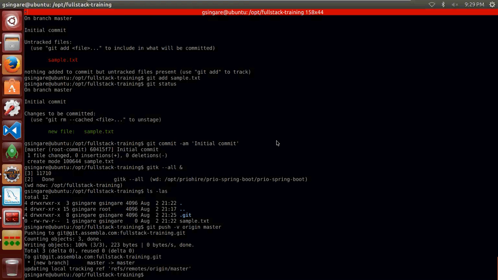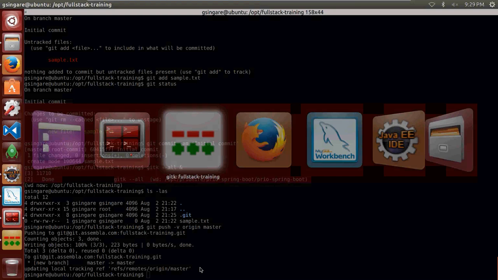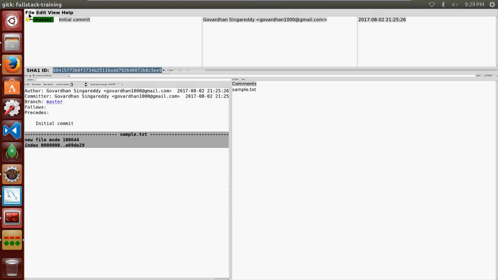Now you can see the branch is pushed to the remote, and that's why you see all these lines, new branch, and it's updated. Now let's refresh. Go to the gitk tool and reload this window. Now you will see master and remotes/origin/master.